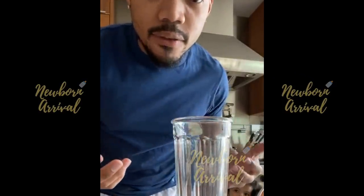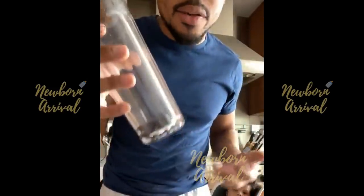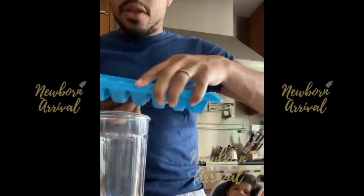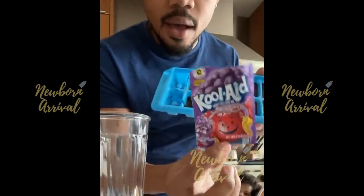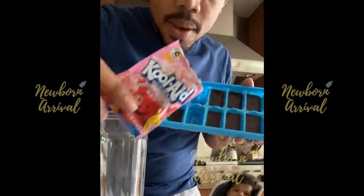A little technical difficulties. So back to the main experiment. We're about to find out, is it fire or not? We've got one ice cube so far, and we're going to want to fill this up. These are, again, sour Kool-Aid cubes. Half grape Kool-Aid and half pink lemonade Kool-Aid.